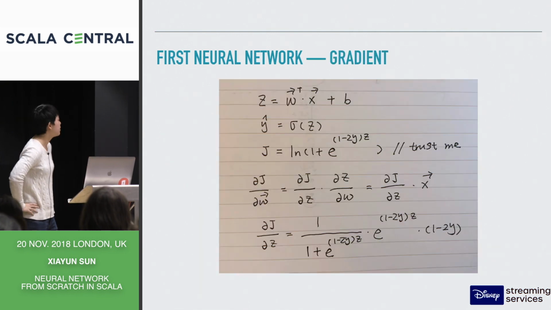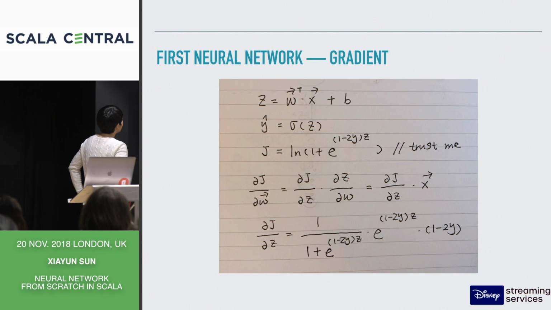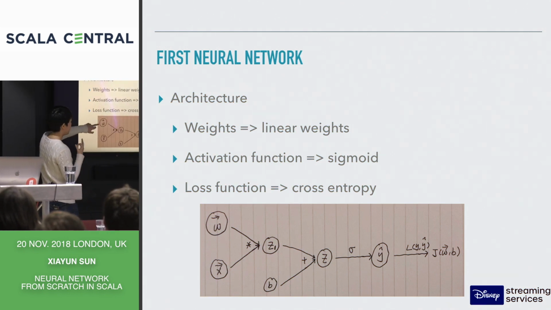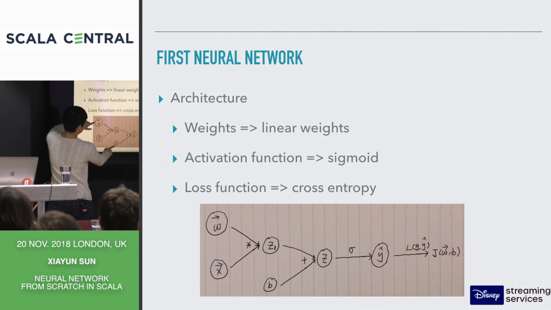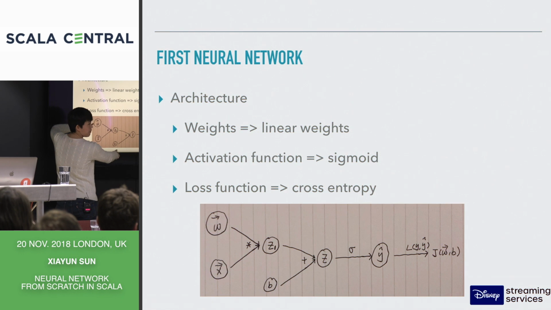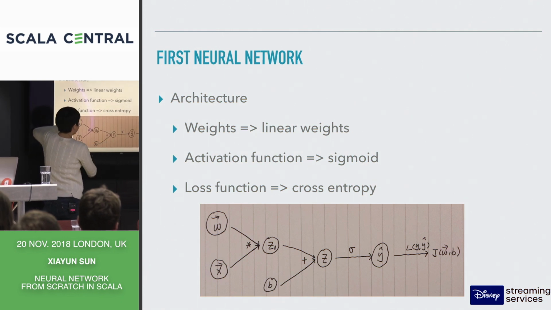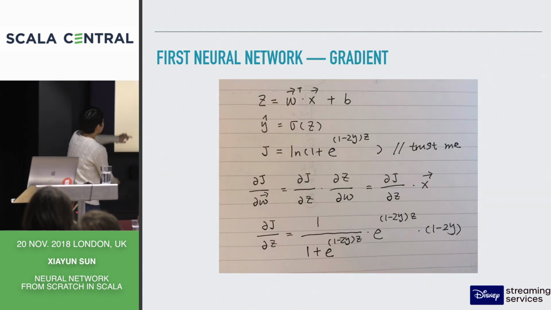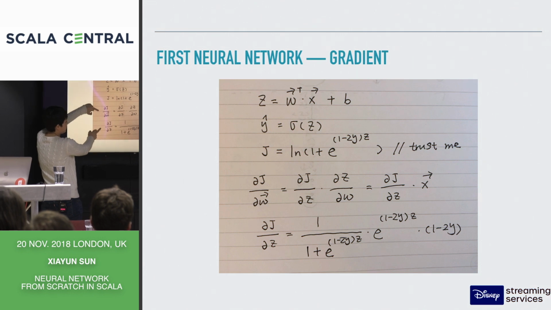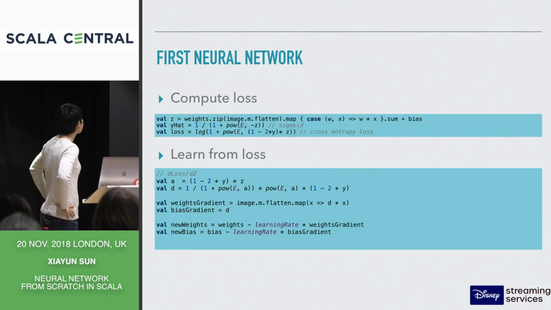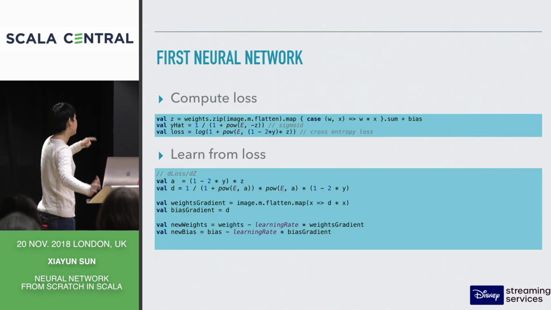And now we want the gradient. Again, that's my handwriting. So this is our linear model, and this is our bias. You can see these are the two model parameters that we want to train for. Now, this one is really easy because it's a plus. So the gradient of the final loss on bias is the same as the final loss at Z. Here are the two values that we care about. This is essentially the gradient on bias, and this is essentially the gradient on the linear model itself. And this, just trust me on this. In terms of code, it's really just translating these into code. It's nothing special.